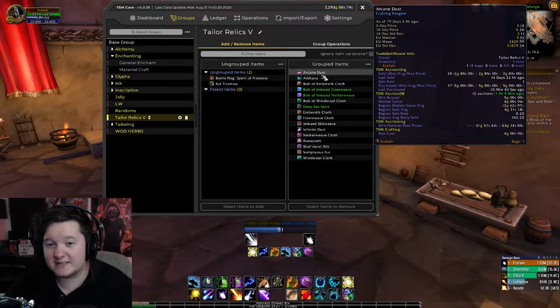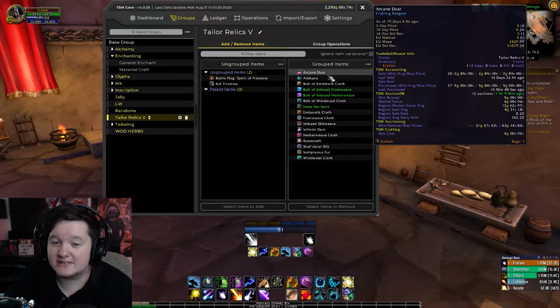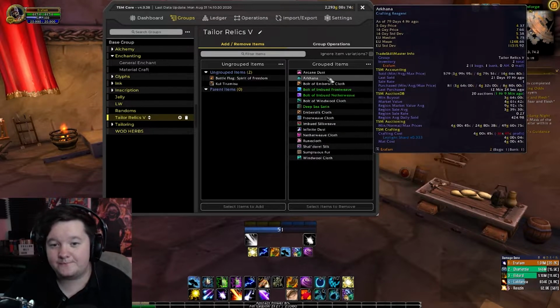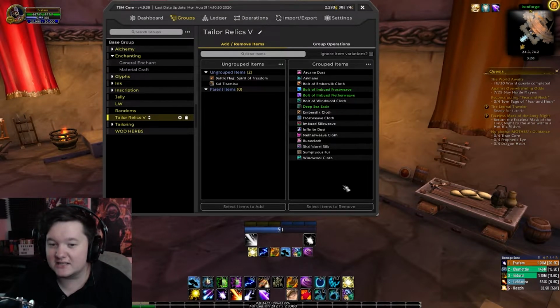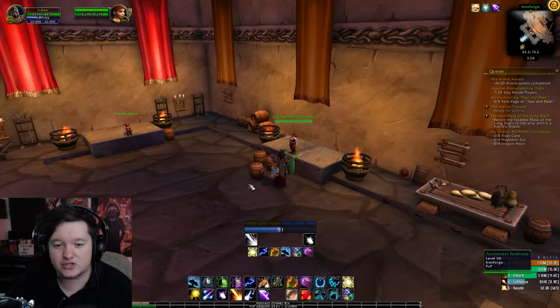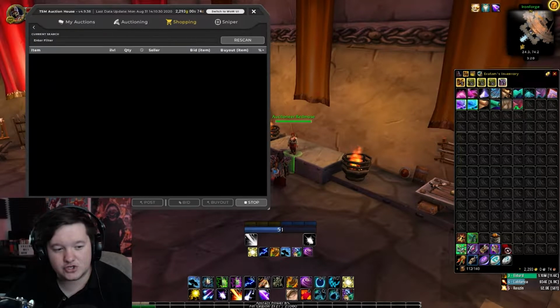I've even got some of the things to make imbued frostweave, imbued netherweave, etc., because ultimately that is what's going to help you most with making things, and basically earning gold. So here I've got my shopping list, and if I want to search and see if there's anything cheap on the auction house, I can just click the auction house, go down to where it says Tailor Relics 5 and click Run Shopping Scan.